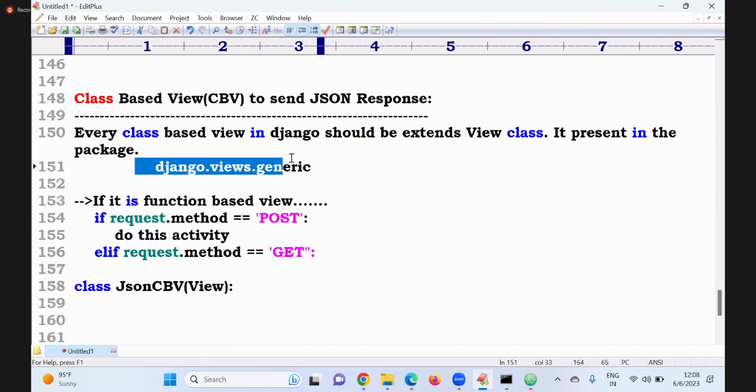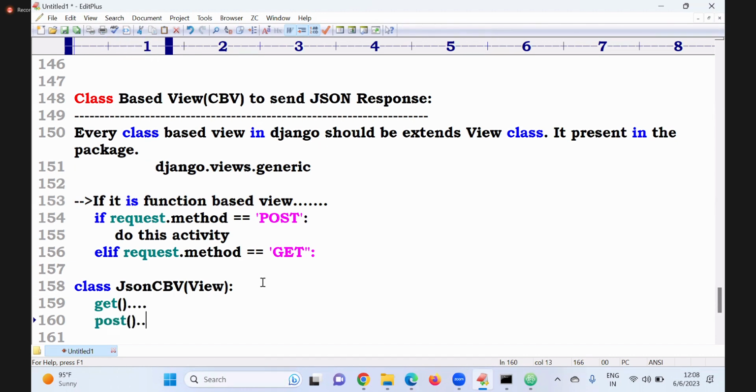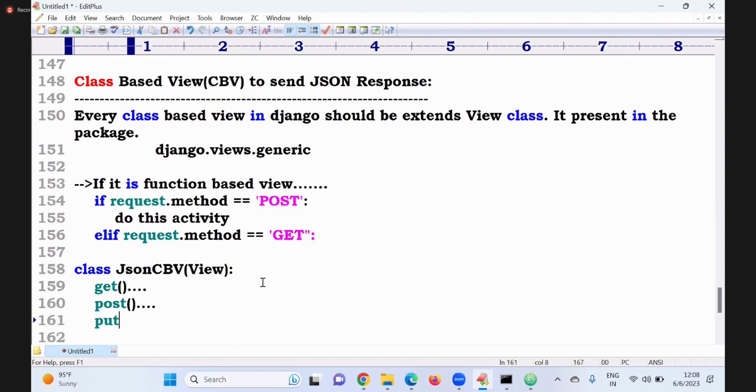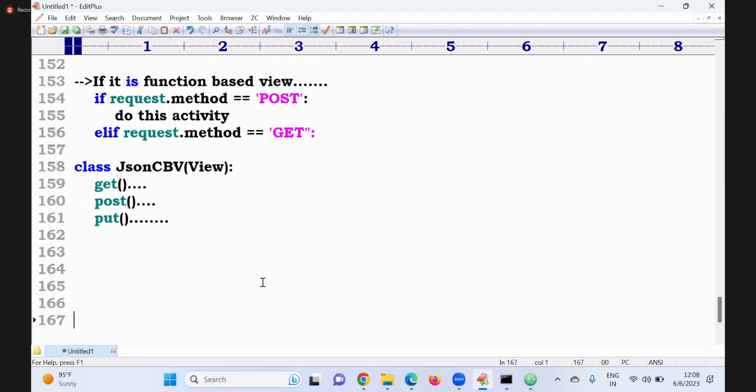Then you have to import this package. Internally you use methods, and the methods should be get, and we are also telling post, after that put, patch, delete. These methods only we can override, that is, you have to declare.